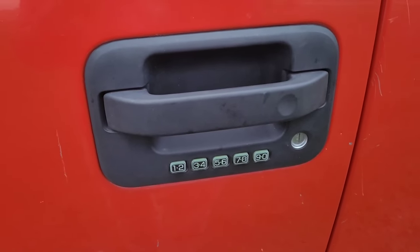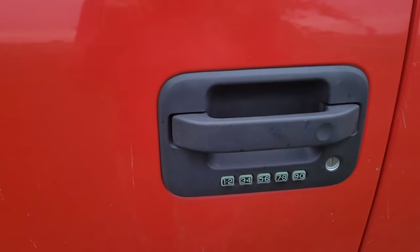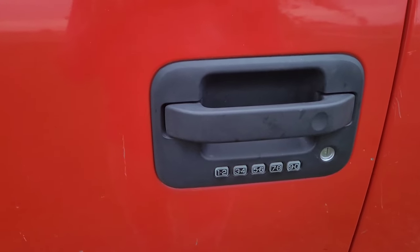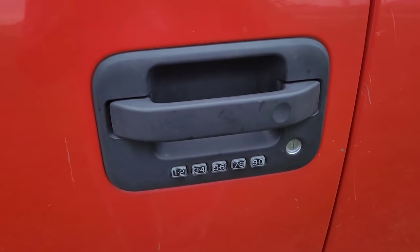So I'm going to put my code in. Now I'm going to hit the 1-2 button. So it's in program mode. Now I put my gray truck code in there. So now it's got the gray truck one in there too. And it never loses the factory code either, so you can open it with either one. It never forgets the factory one. So that's how you do it. I'll edit this in there and I'll get this video posted for you guys.